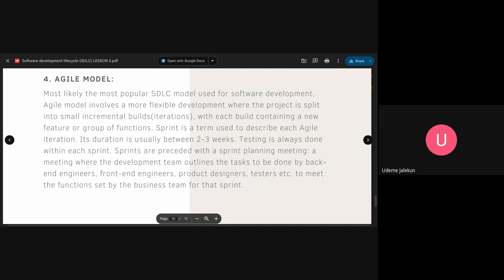Agile means work on small things, push it, let the customer use it, move to the next thing. After you finish working on it, push it, let the customer see the next new thing you've built. After that, work on the next thing, push it, let the customer see. So things are being developed small. That's how the agile model is. So it makes use of sprints, and I said sprints are like a period of time, whether 1 week, 2 weeks, or 3 weeks.